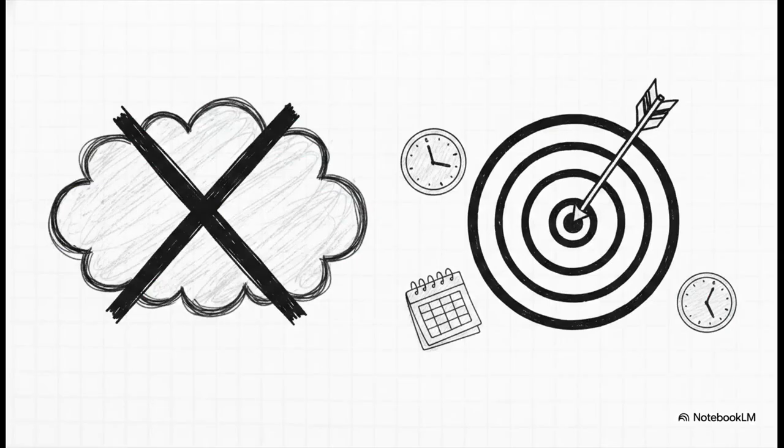And that brings us to a massive pitfall you really need to avoid: being vague. If you just say, hey, tell me about my calendar, you're going to get incomplete results. You absolutely must give Claude specific timeframes and desired output formats. Ask things like, show me all meetings next Tuesday, including attendees, to get truly useful, actionable data.